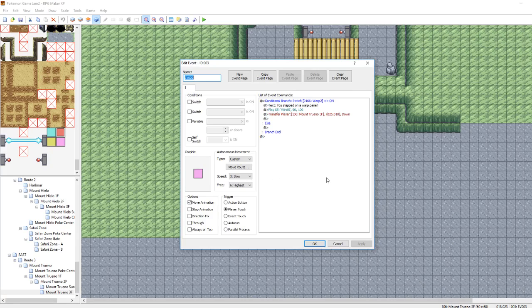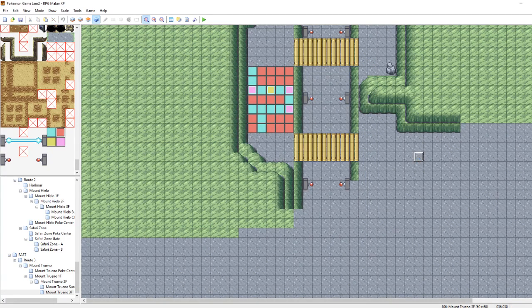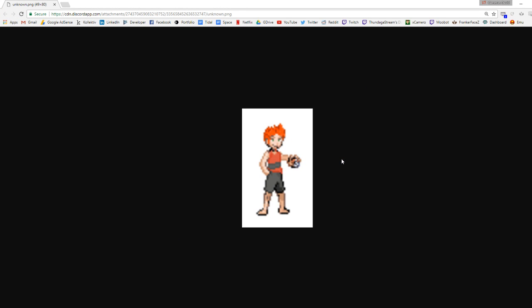Update the sprite. Ooh. Barefoot. Okay, yeah, I might need to try my hand at the flip-flops. Yeah, he's got the grin. That's pretty good. Yeah, I think this is pretty good.